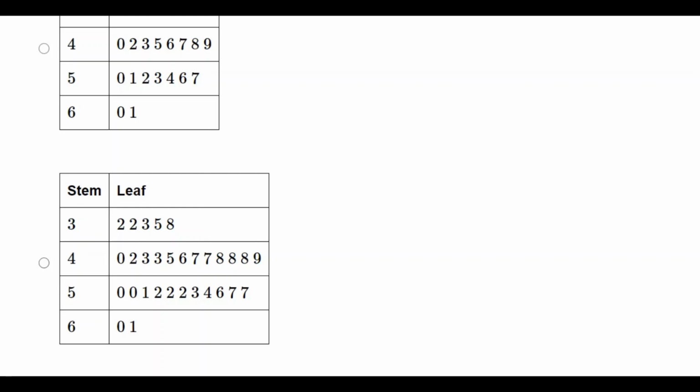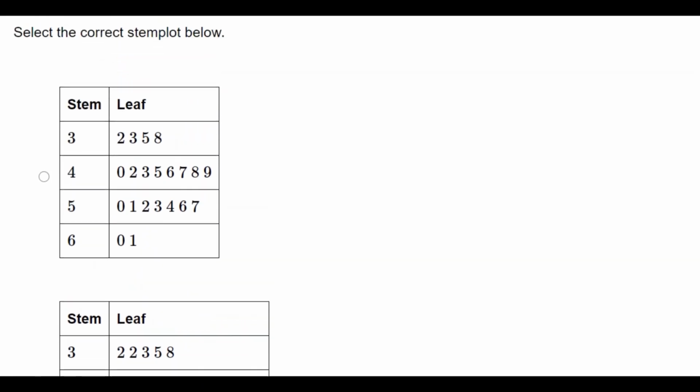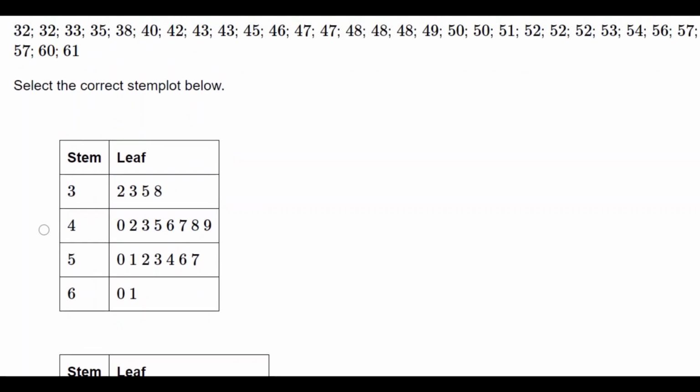So they are starting from 0 going up to 9. 3 is coming twice, 7 coming twice, and 8 is coming 3 times, and we need to verify that from the data. So please look at the data carefully, and all the numbers that start from 4, because 4 is the stem in this case. So we see that 3 is coming twice, 7 is coming twice, 8 is coming 3 times, and all of the numbers are not difficult to count.